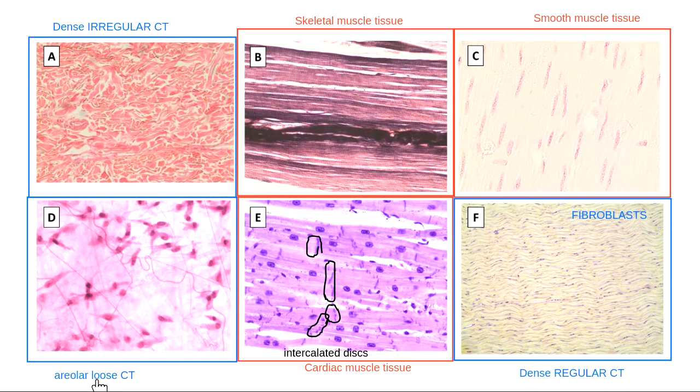When I look at areolar loose connective tissue, there are a few different ways that this kind of tissue can look. But this particular view of this tissue, the way I know it's areolar, I see these dark cells that are kind of arranged all over the place. They're messy, but there's some white space on my slide. The white space tells me that it's a loose type of connective tissue. When we're doing dense, these guys were dense, right? This is dense irregular. This is dense regular. In a dense type of connective tissue, there's not open space on that part of your slide. When I look at loose connective tissue, I got some open space there.